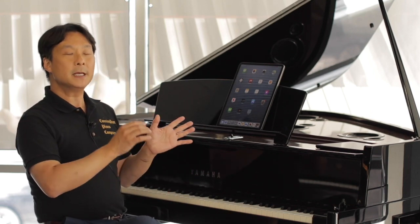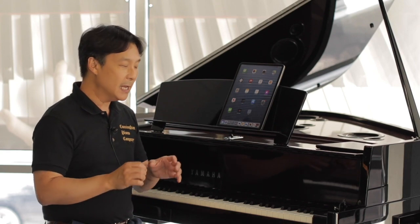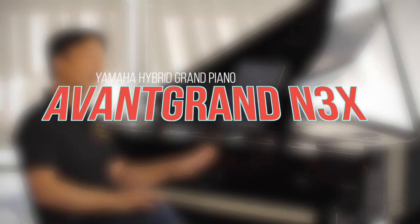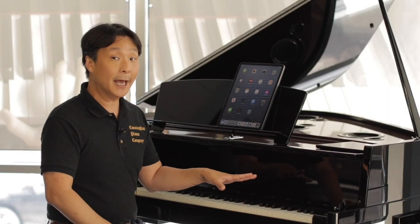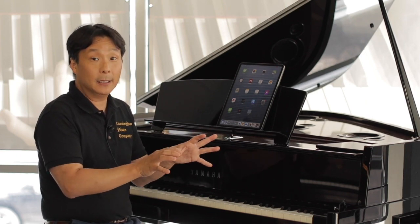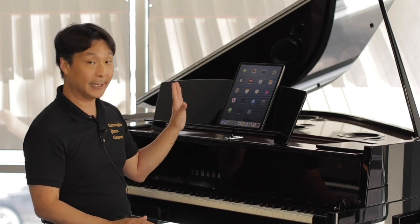First thing we're going to do, we're going to talk about the piano. One of the requirements of this pianist was to find a piano with a great action, and that has a lot to do with how you feel when you're improvising. If you're at a terrific instrument with a good feel of the action that feels realistic, you're going to tend to play more realistically. We're in front of the Yamaha Avant Grand N3X Hybrid Grand Piano. This is a digital piano that has the wooden action of a traditional acoustic grand piano — real wooden keys, real wooden action — the same feedback that you would get on a traditional grand piano.